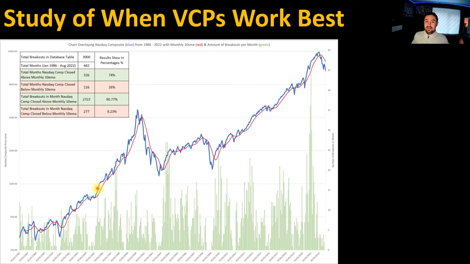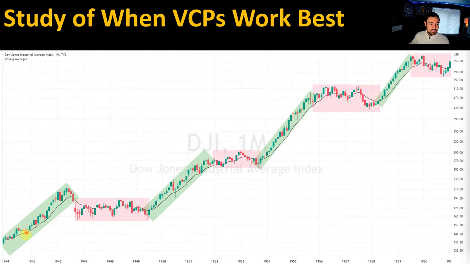I simply define that as the NASDAQ comp either above its monthly 10 EMA or below its monthly 10 EMA. So this here is the monthly 10 EMA for the Dow Jones. You can see how, well, simplicity is often the best. You see how when the 10 EMA is trending up and price is above it, you get the nice uptrend. When price is below it and chopping down, that is when I'm saying that you're in a phase three distribution top and or a phase four decline.